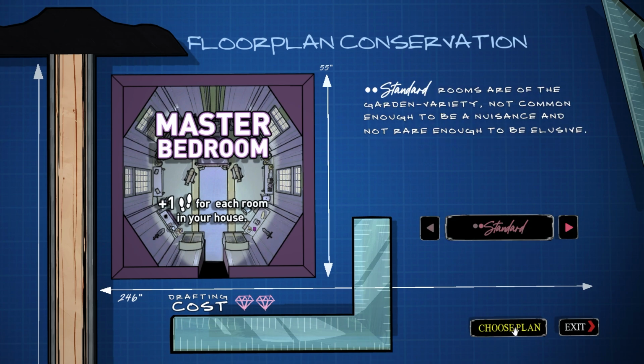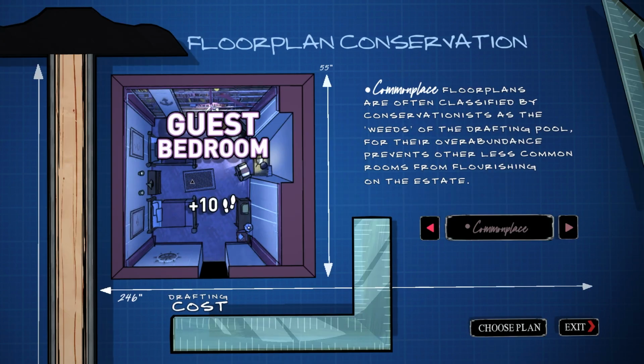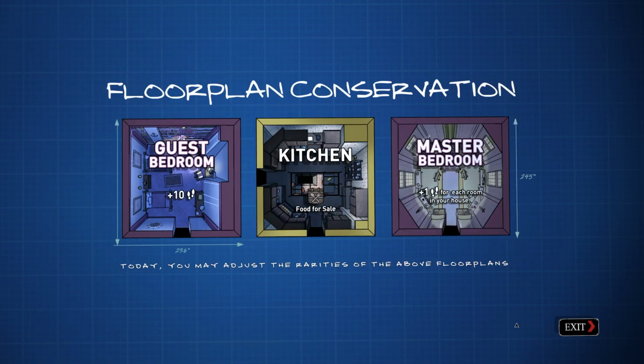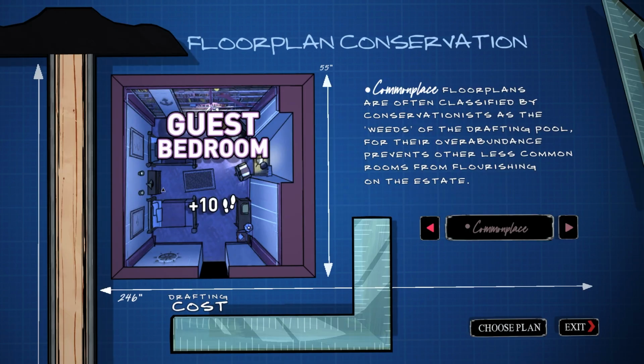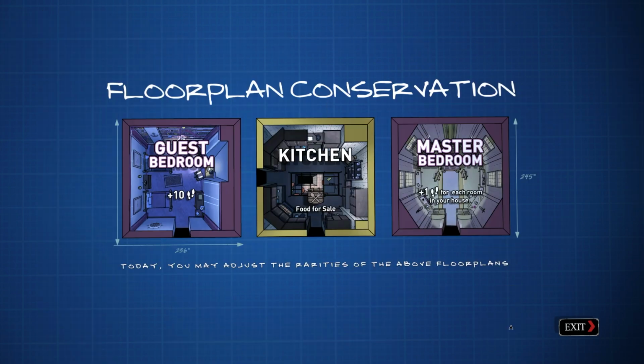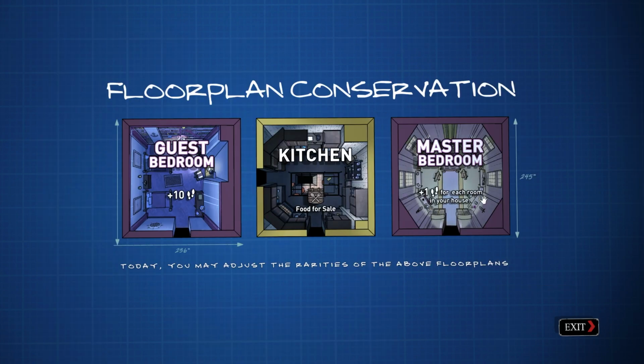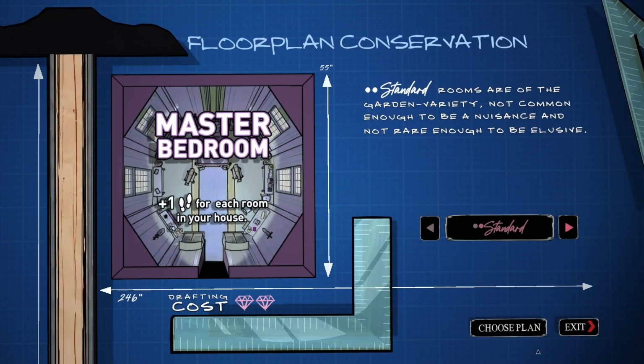Doesn't have to be common. Choose plan. Guest bedroom is currently common. I don't like that it ends your space, so I'm gonna actually make that a little bit less. Oh, wait. I didn't confirm. Choose plan, and then the kitchen is already commonplace, so that's fine. So now the master bedroom is standard.